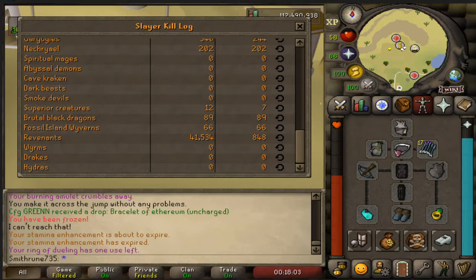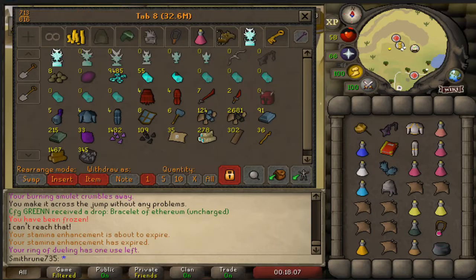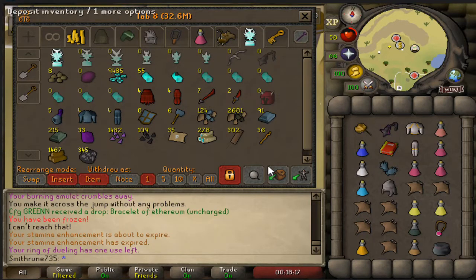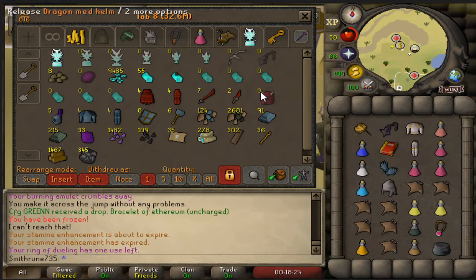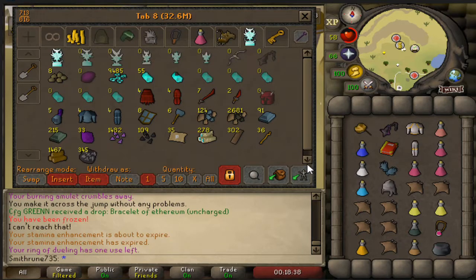This time we are starting off with 848 revenant kills. Our loot tab for revenants is currently sitting at 32.6 mil. We've gotten some nice dragon drops over here. We still haven't gotten the dragon medium helmets. I am not sure if that is part of the drop rate when you are scald, but I would like to see it because it is still sitting at a zero. I would like to have at least one. The ancient totem and the ancient emblem are not part of the drop rate when you are scald, so these will forever stay zero and very lonely.